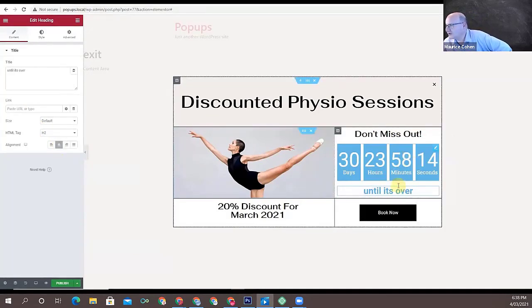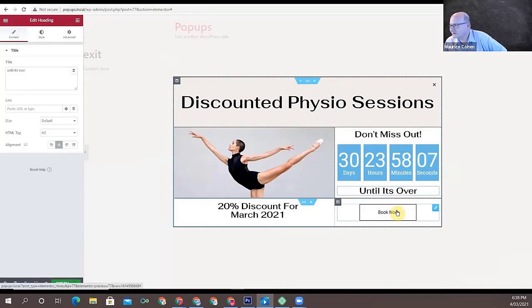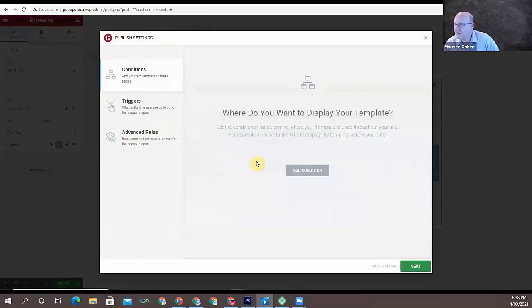And again, just copying the formatting. And this is sort of a discount. Is the exit intent is this sort of thing.